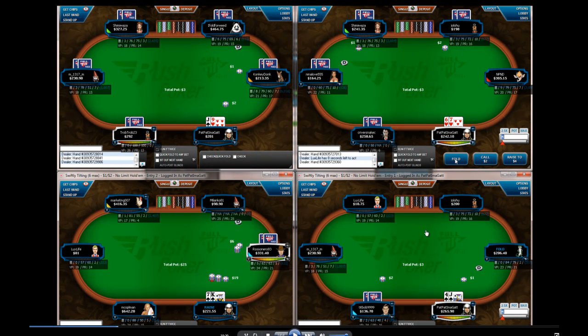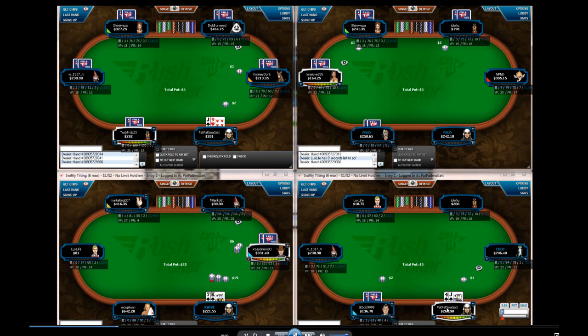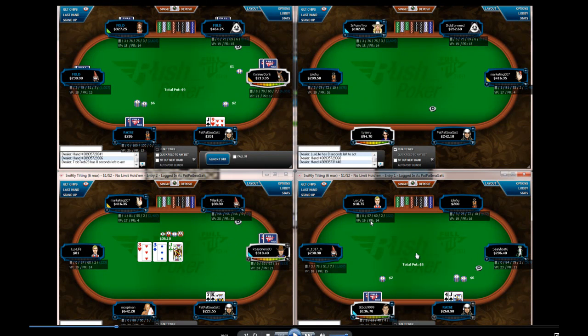So he's going to call with really bad hands. He's going to call with hands like Queen 6 suited and Ace 2. And when people are calling with such bad hands, what it means is they're going to hit the flop very few times, yeah.